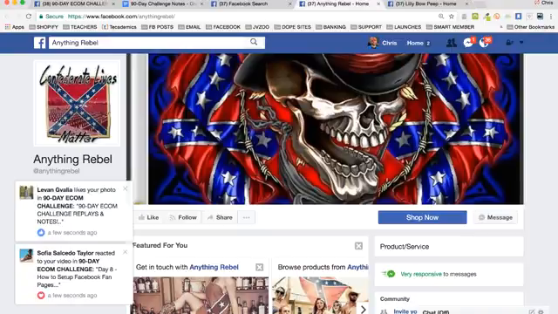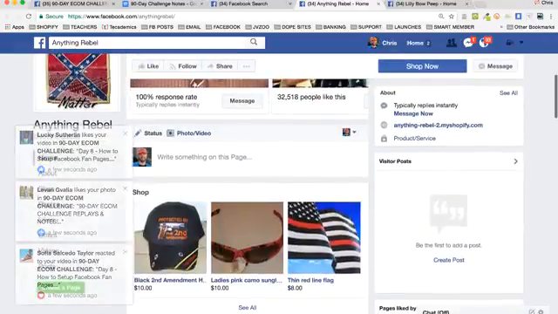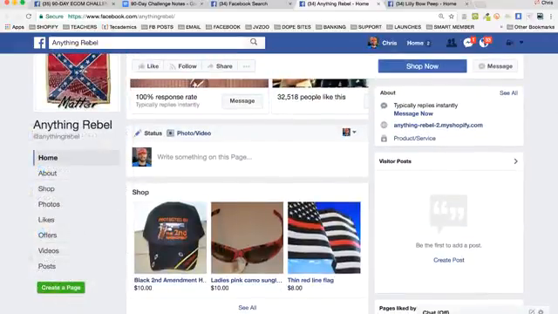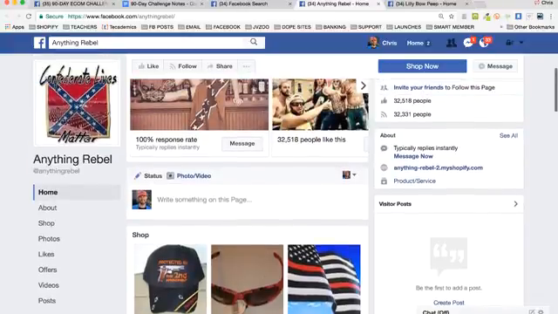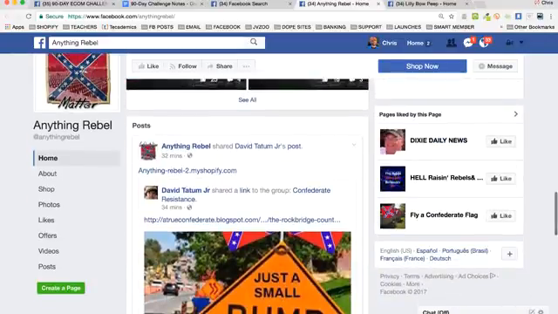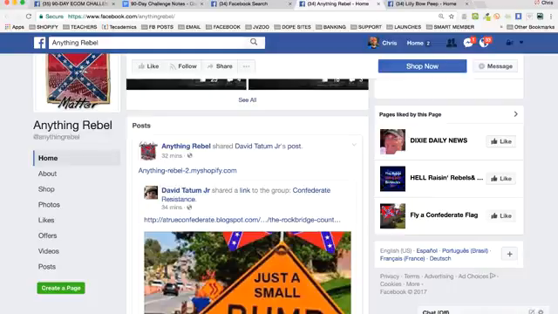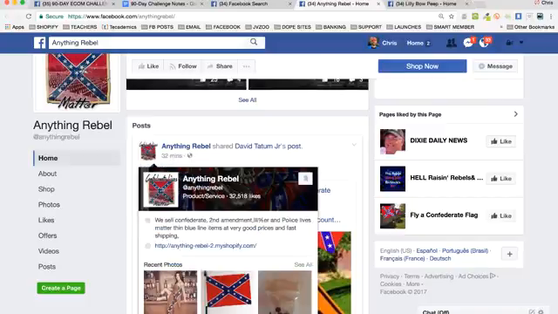If this was Bob's Superstore and you had a product you were selling on Confederate anything, Confederate flag, Confederate product, protect the Second Amendment, it wouldn't work as well. But by targeting people that have an interest in the Confederate flag, you're going to convert them better because your post is going to show up with a Confederate flag. Look, every single post they do is going to show up with a Confederate flag and the word Anything Rebel. So that's really helpful. They are getting the branding benefit of that, and this profile picture is going to help convert sales for them.